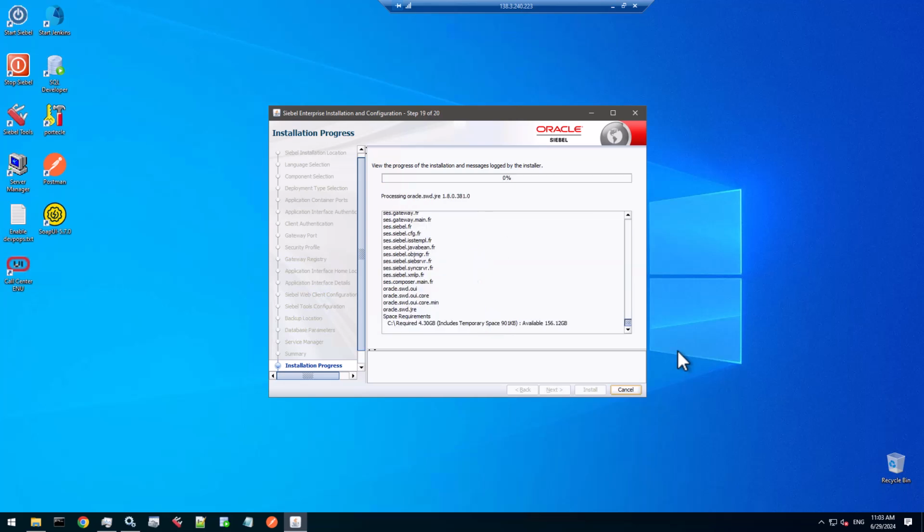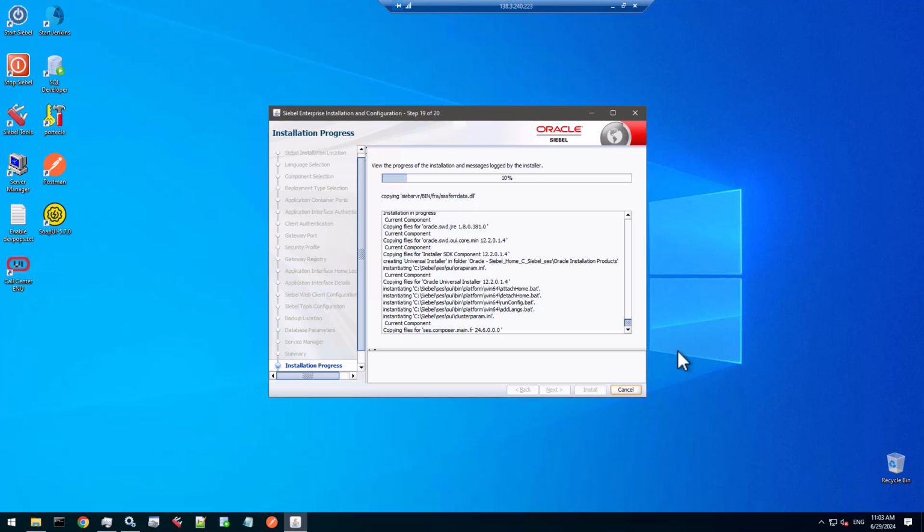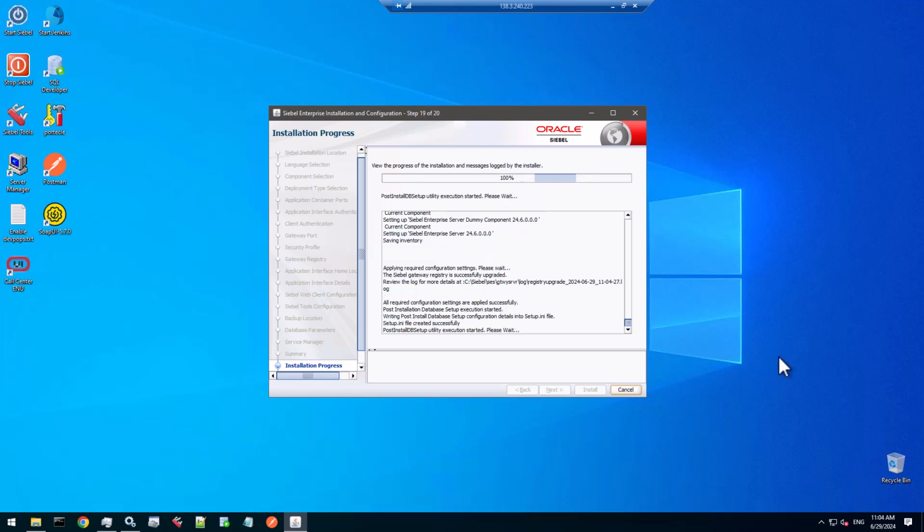And since 24.2, by the way, there's a new view, which we can check out later, where you have this report in your database tables for analysis. So let's just let it run its course, and we'll come back when anything interesting happens. So now it's about to copy over the binaries for the selected home. And we can see after a few moments, after applying the binary update, it runs the post-install database setup.